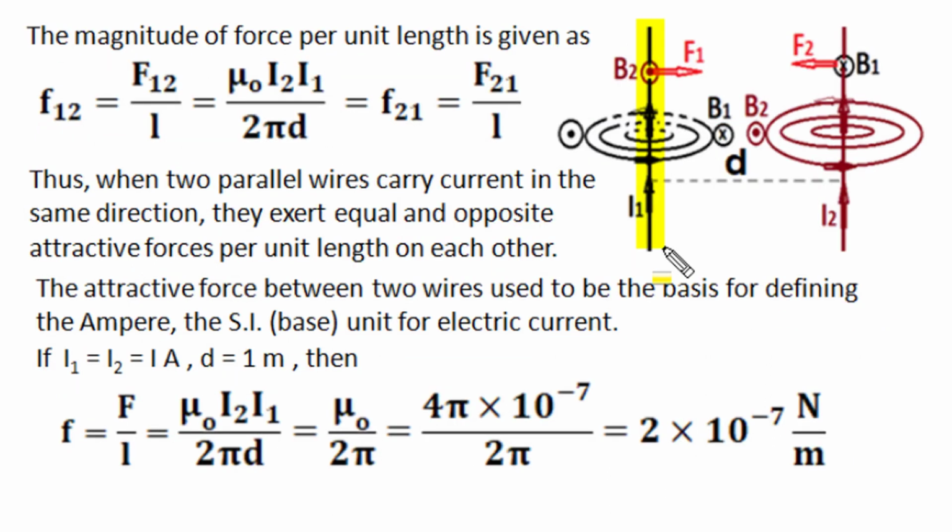So the force between two long straight parallel current carrying conductors carrying currents I1 and I2 at d distance in air is mu0 I1 I2 L upon 2 pi d, and the force per unit length, when we divide force by length, L gets cancelled out here, is given as mu0 I1 I2 upon 2 pi d. This clearly indicates that the force on the first conductor by the current of the second conductor and the force on the second conductor by the current of the first conductor per unit length is the same, and when the two currents are in the same direction, the force is attractive.